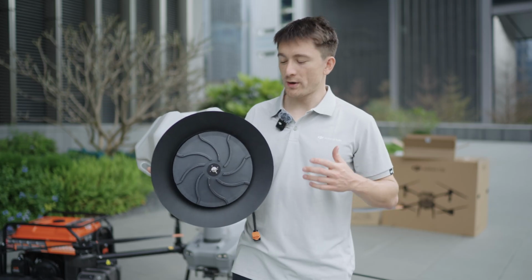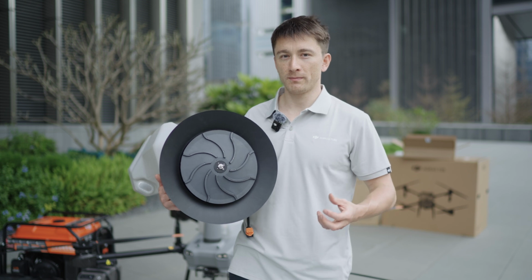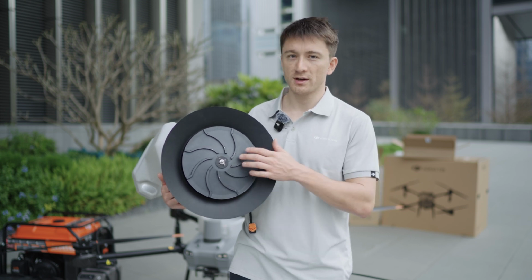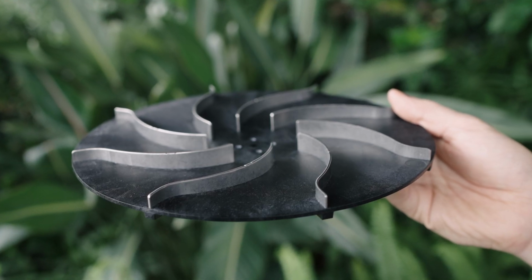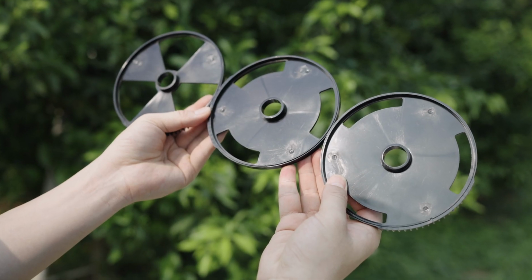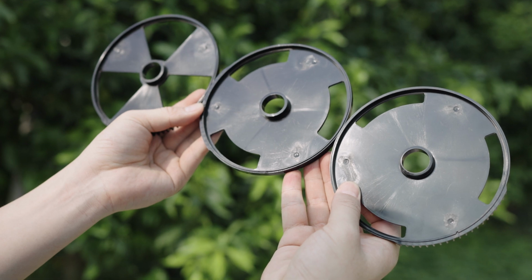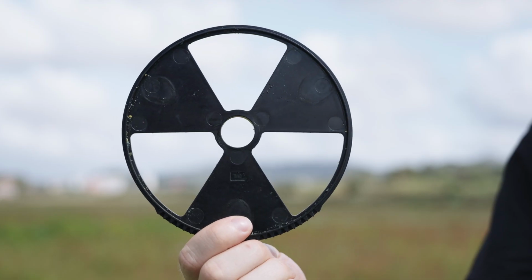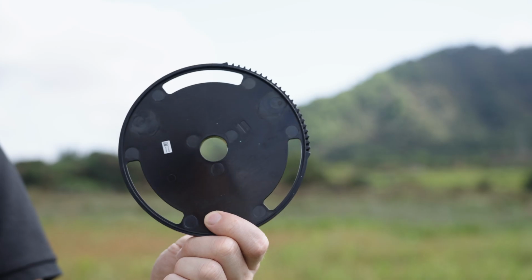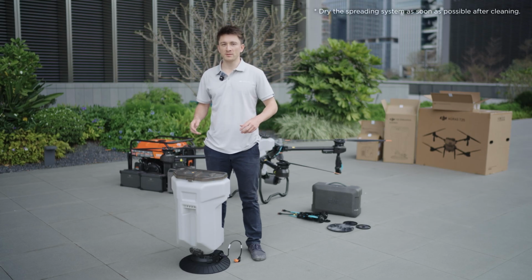The T25 spreader has a new spiral channel spinning disc, which helps increase spreading uniformity. These grooves or channels are curved and help guide the granules outward for a uniform, even spread. The T25 spreading system comes with different size hopper gates depending on your spreading application requirements. A larger hopper gate will give you a higher flow rate, a smaller hopper gate will give you a lower flow rate. Cleaning and maintenance for the spreading system is very straightforward and easy. You can take it apart, disassemble it, and directly spray it with water.